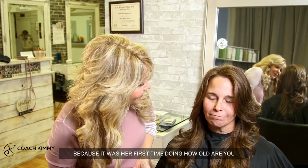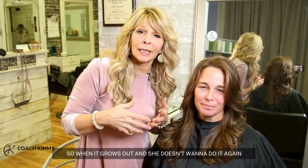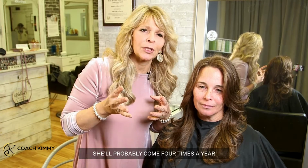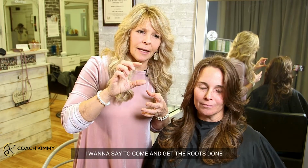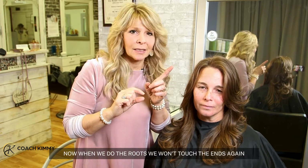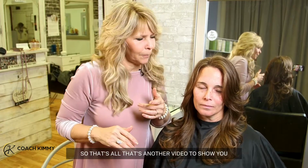How old are you? Exactly. She's never done her hair before. Do you understand? So you do a natural pattern, so when it grows out, if she doesn't want to do it again, no big deal. But she'll love it, and if she has roots, she'll probably come 4 times a year, every quarter, I want to say, to come and get the roots done. Now, when we do the roots, we won't touch the ends again unless there's brown pieces. So that's another video to show you.